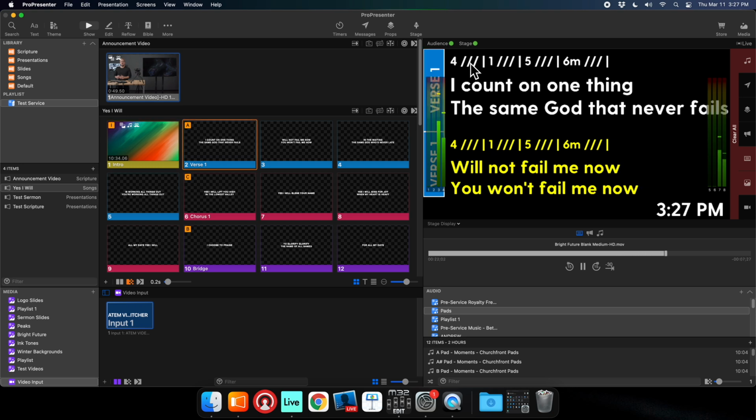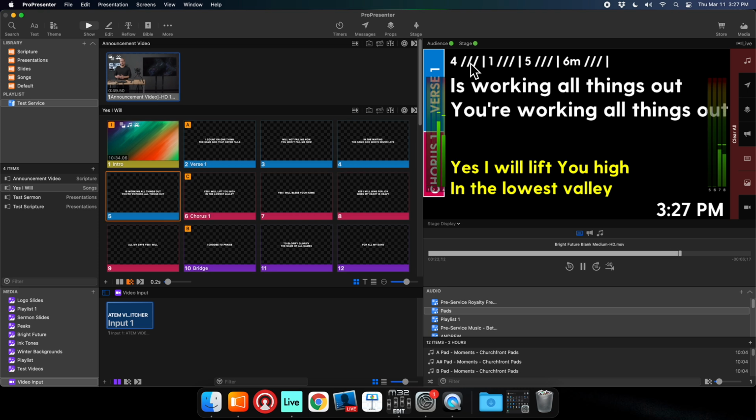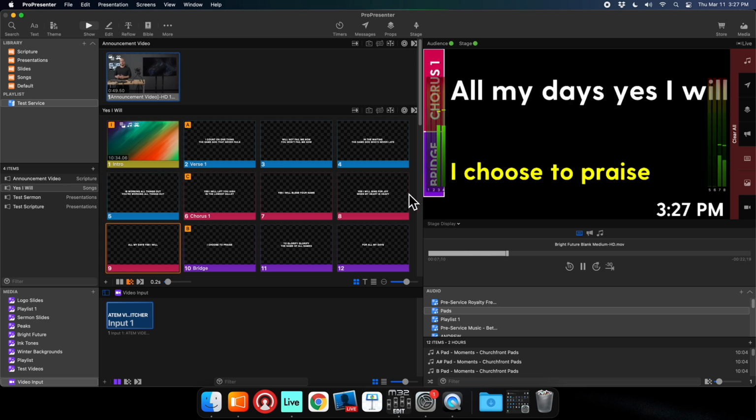And now you can see clearly that every time the current set of lyrics is white, the next set of lyrics is yellow. I like to do that to differentiate, so I know what the congregation is seeing and singing along to, and then I always know yellow is what's coming up next. So I'm very excited about this layout. I've used this in the past, and every time I'm leading, I've been excited about it. And you can see the groups there. We're on verse 1, and then we get to the chorus, and it changes. You can see the next part says chorus 1, and it's a different color, so you know this is the next group of the song. It'll do the same thing once we get to the bridge. You always know what time it is. I'm just super happy with this layout.